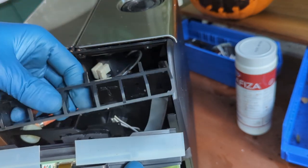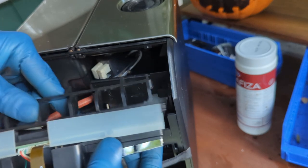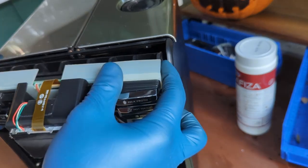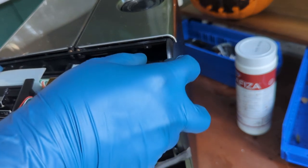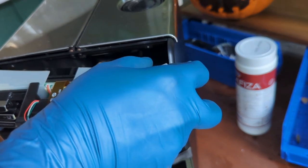Insert the back support. Without this, the bottom board will not work. And now we can just put the display back in there. Slowly. Remember to put this back in.